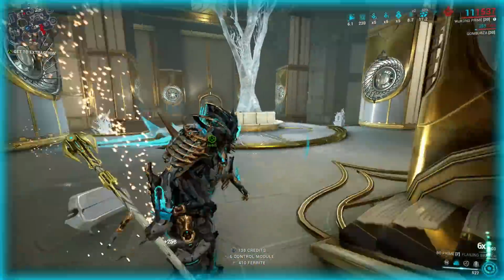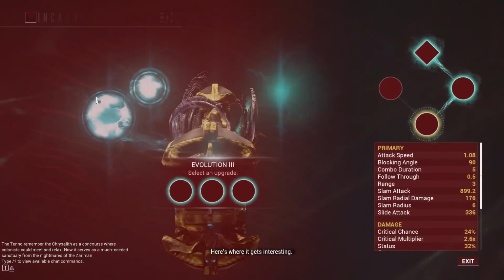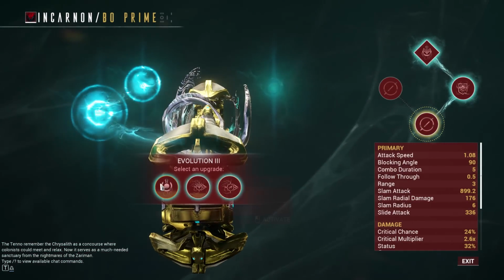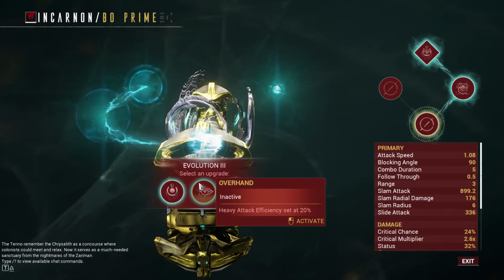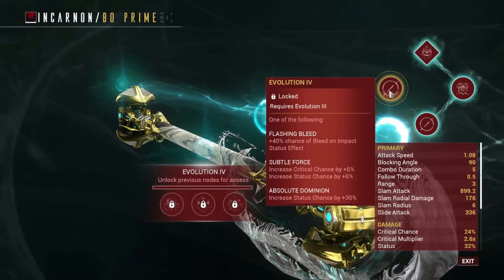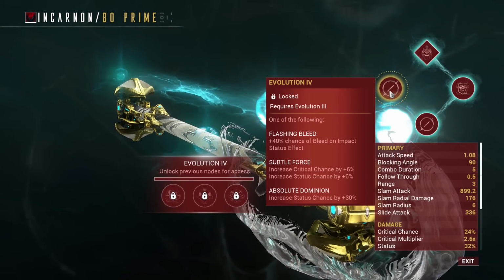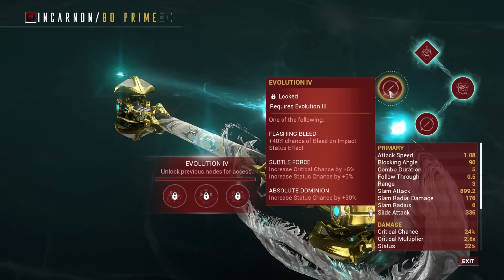Once you have used the Incarnon form, you will wait for about 3 minutes before the Incarnon form deactivates. So, what I did is to run the Yuvas Void capture mission, capture the target, get my bow to a 6 times combo and then activate the Incarnon, and head to the extraction. I did this about 6 times and it took about 6 minutes.